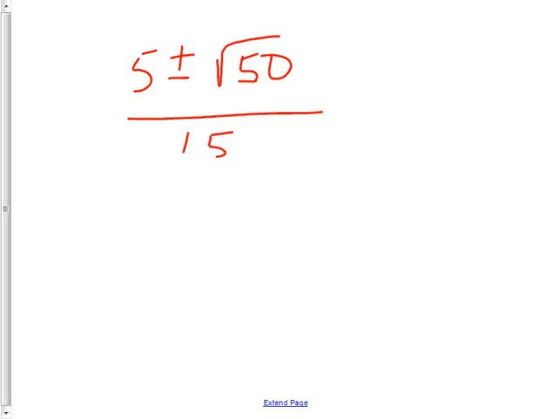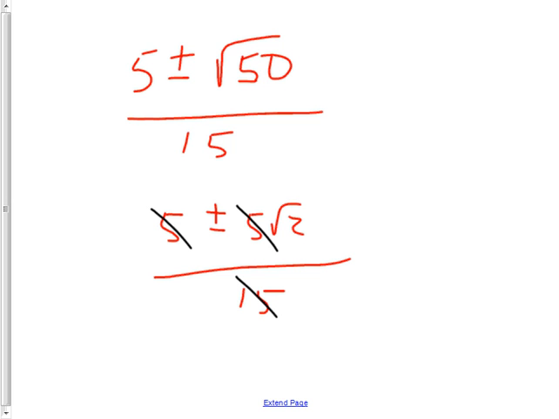All right, I'm seeing lots of people say it's 5 root 2. You guys agree? Okay, so then, am I done? No, I'm not. Because it's 5 plus or minus 5 root 2 all over 15. And do you get that there's something that can cancel here? The 5s. There's a 5 here, there's a 5 here, and there's a 5 in there.